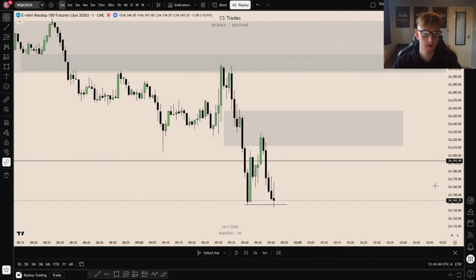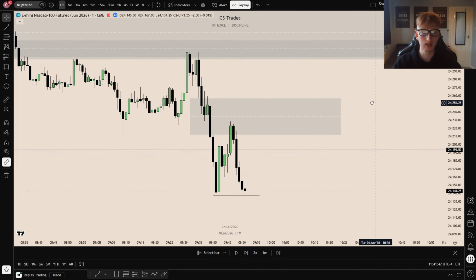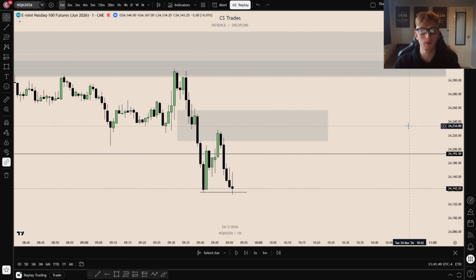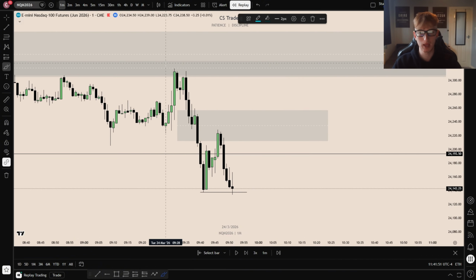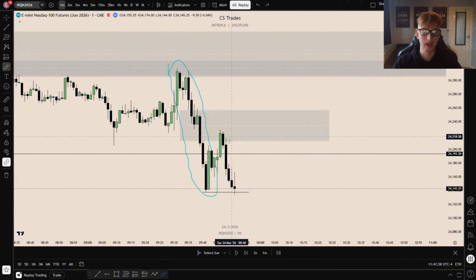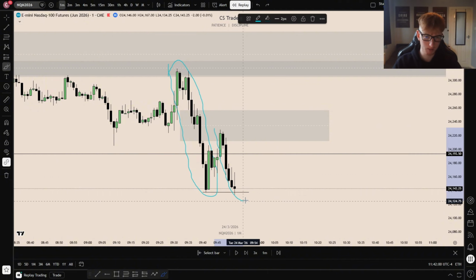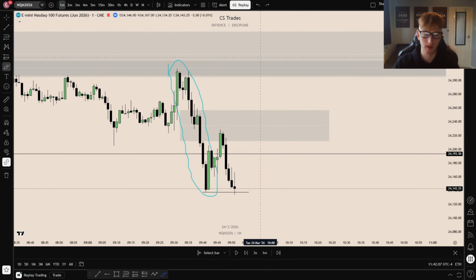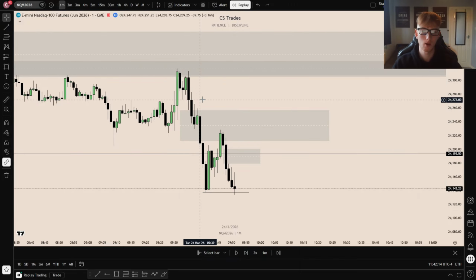So I simply just didn't even entertain it. And as you can see, I'm now not too interested in this 4-minute because this is a bit more advanced, but this 4-minute is in this leg of price here. Instead of catching the top of this leg, entering up here, I can now get a re-entry from this manipulation leg and enter around here to then catch better risk to reward. I need less points for more profit, etc. So I had this 1-minute marked out in this gap. So this is the 1-minute I wanted to see price inverse to take us higher.